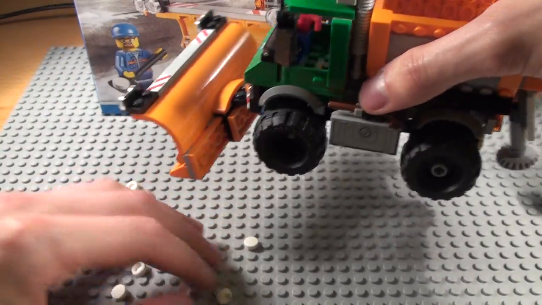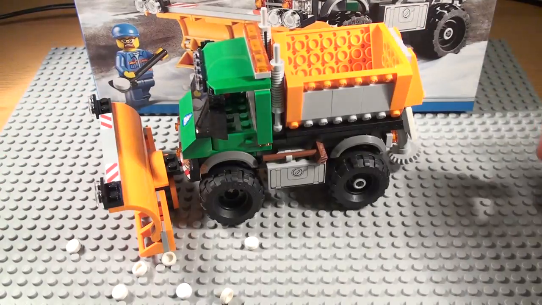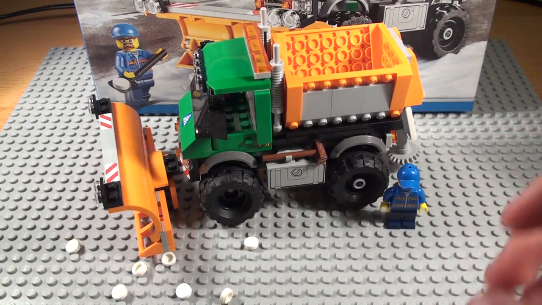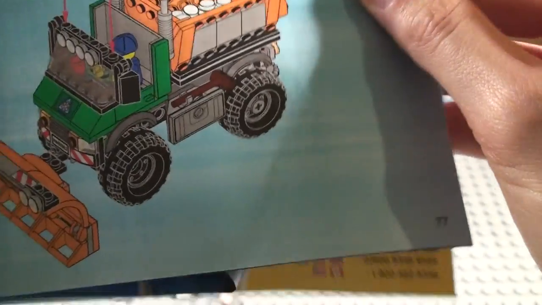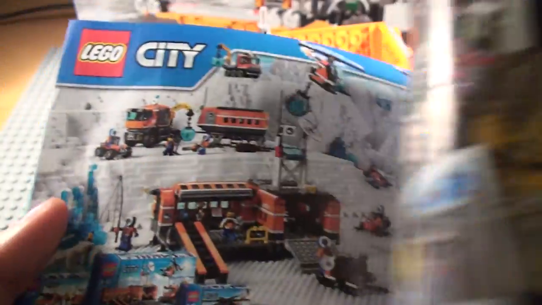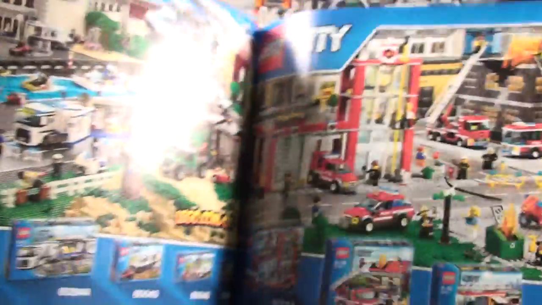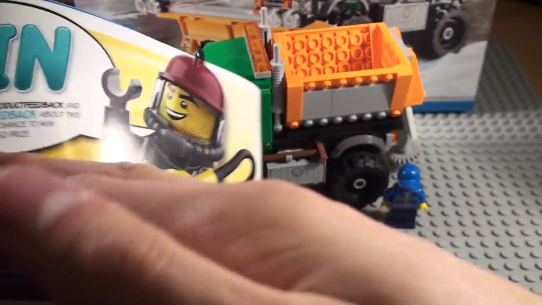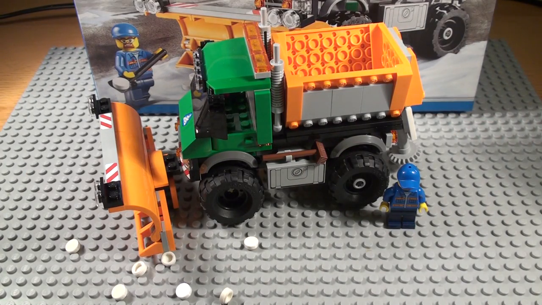It's a fairly big truck but a fairly small set. So there's not much else to it really. The instructions are 77 pages long, not too long really. But the mechanism inside the truck makes it a little longer than you'd expect. It's got other LEGO City sets as well, other collections. It's always cool to see.